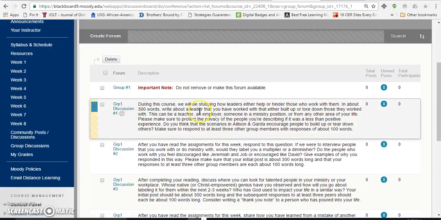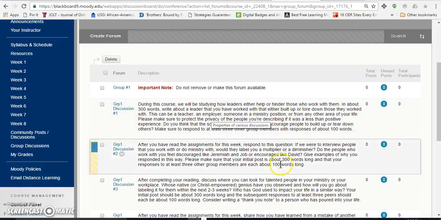And so discussion number 1 is the first one in week number 1, and this is where it's necessary for you to interact. It's important for you to interact with each other. So we encourage you to post your initial post, which is very, very important, by midnight Friday night, so that others then can begin to jump in and read the post and interact with them. We want you to interact with, in this class, at least 3 other students in the class, which is going to be almost half of your group, actually. And so that's going to be the way that you will participate in the discussion board.